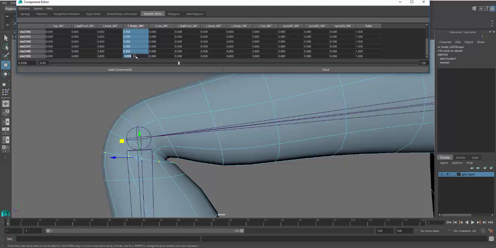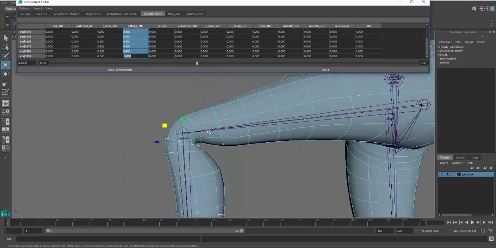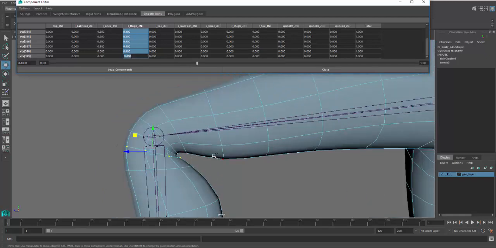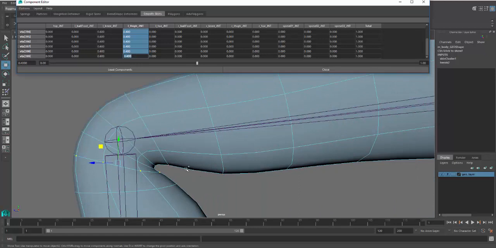Maybe how about 0.4? Not too bad. But one thing you do not want to do is have such a big gap around the inner side of a joint, especially at the elbow or even at the knee. So maybe we can bring it back down. 0.35. Not too bad.